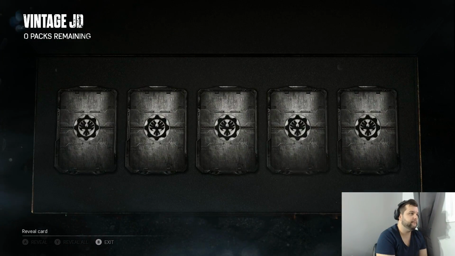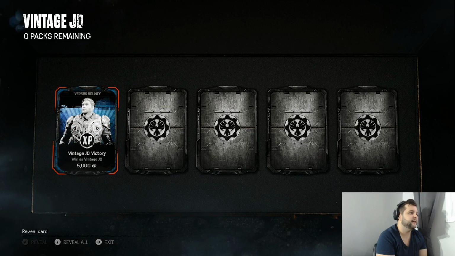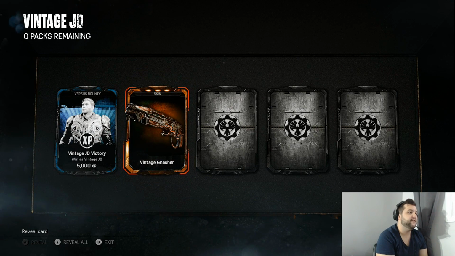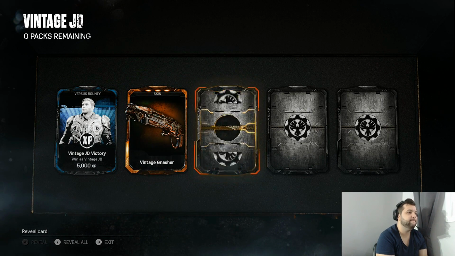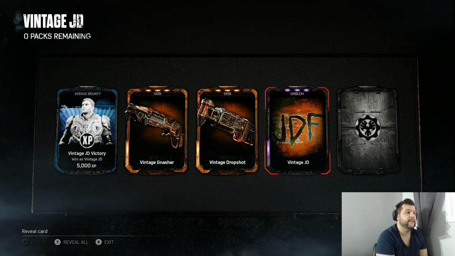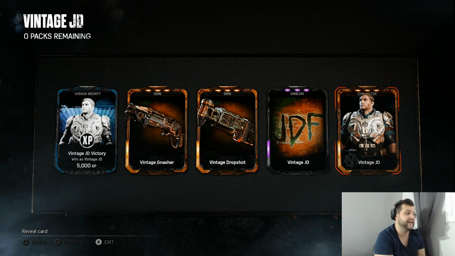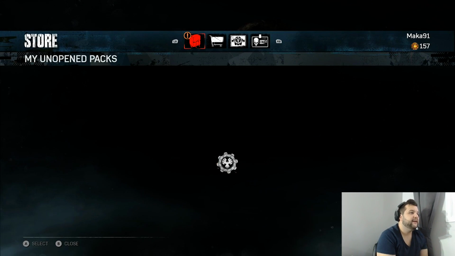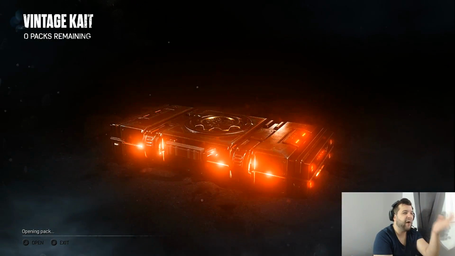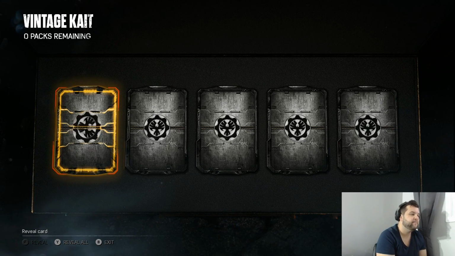Open it right on up. Inside, we have Vintage JD Bounty, the Vintage Nasher skin, the Vintage Dropshot skin, the Vintage JD emblem, and then probably Vintage JD as a character. There you go. Next up, we will do Vintage Kate. Probably the same thing. We're going to have two weapon skins, an emblem, a character, and a bounty.